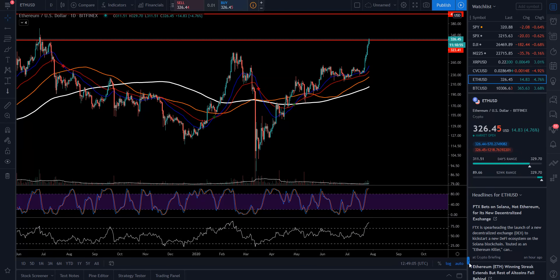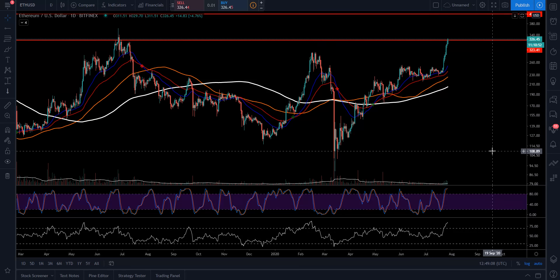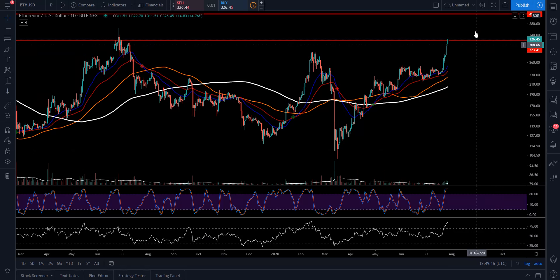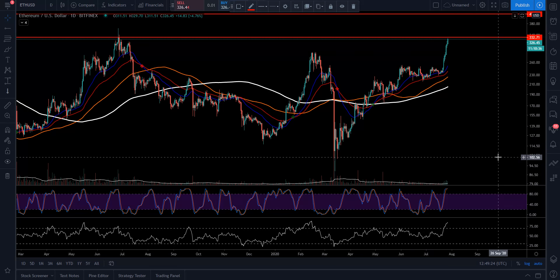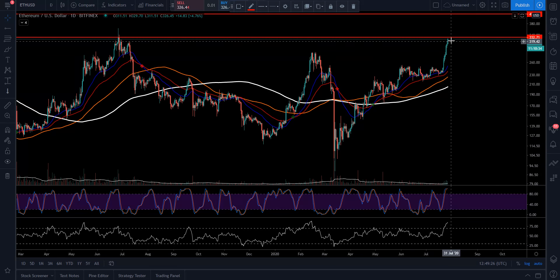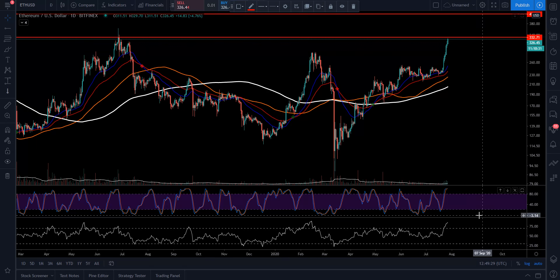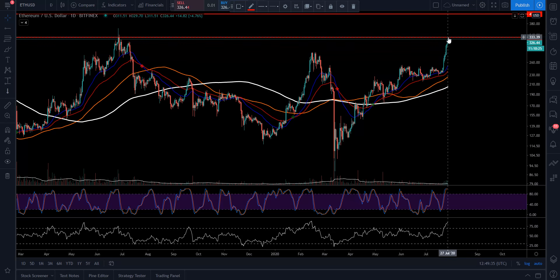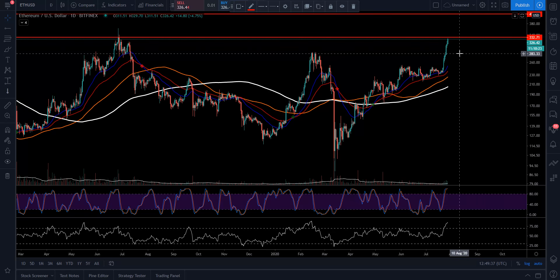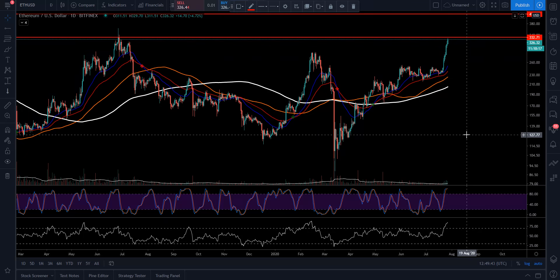ETH has just been killing it. This is how Ethereum moves — this is how this space moves, and that's why you have to be so prepared. When I talk about the candles getting tight, there's going to be a massive break, and this is what happens. So now we're coming up to the key area — same deal here, overhead resistance area. We're going to be looking at about $332 as overhead resistance. We're catching it right now. I would not be surprised at this area because we are so overextended — we're up around 86 on the RSI. Our stoch is pegged out. I wouldn't be shocked if we came back down, cooled down, held $282, and then made that next move to try to get up through $332.